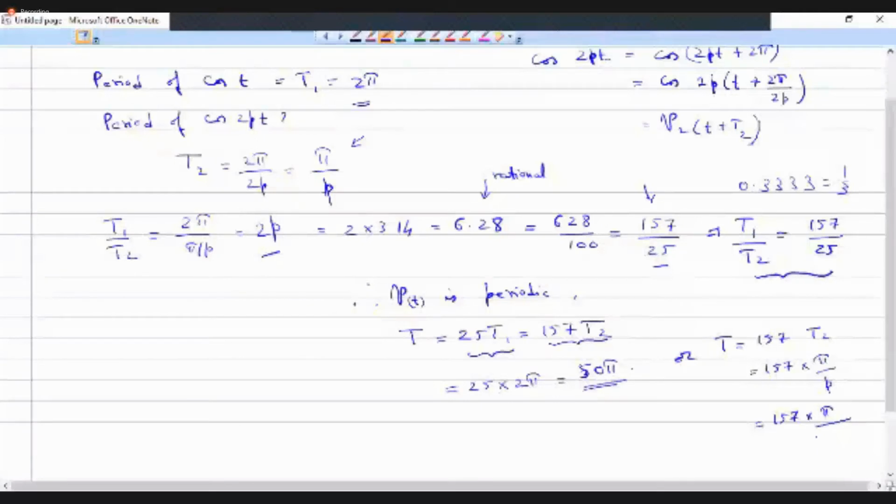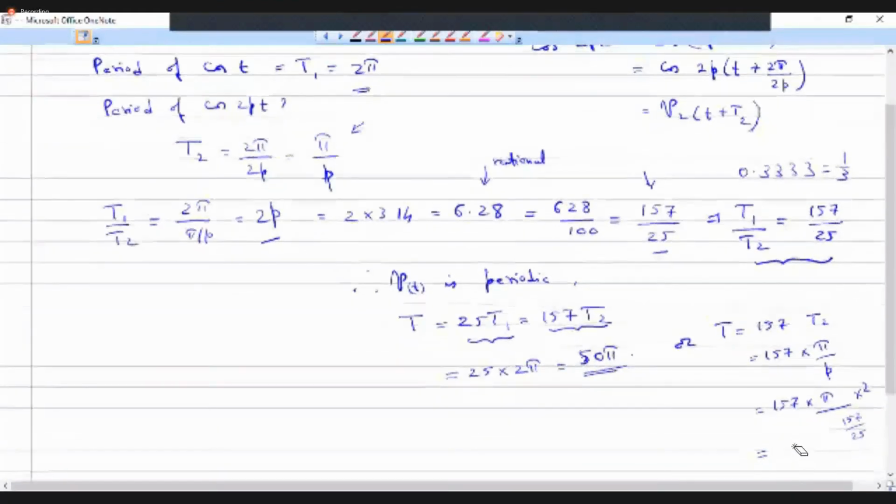So there will be some approximation error, right? We are asking about that. So it will be twice into 157 divided by 25, right? Sorry, this divided by 2. Right? So take it out to the numerator. So it will be 50 times 5. Are you getting this? No, sir.